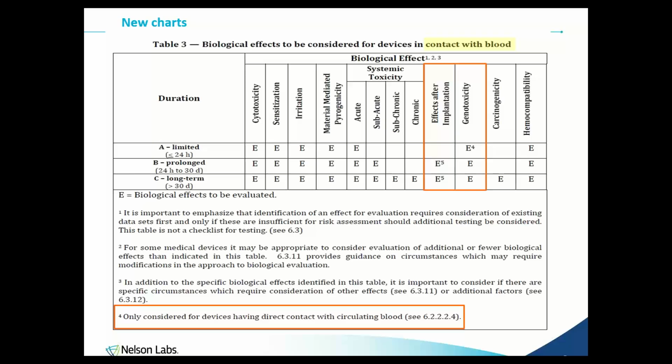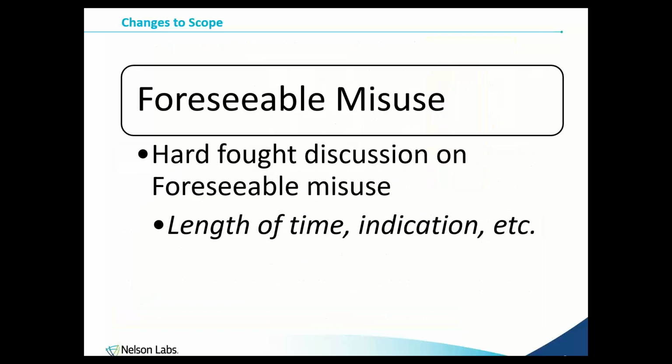So for those people who have types of catheters or delivery devices that have less than 24-hour contact, this would be a new evaluation for you. And so you have to consider genotoxicity going forward for these types of devices. So keep that in mind when you start to look at new devices or changes that are going to the FDA or your notified bodies in the next, well, basically from this point on, because the standard's going to be out any day now, you're going to be required to do genotoxicity.